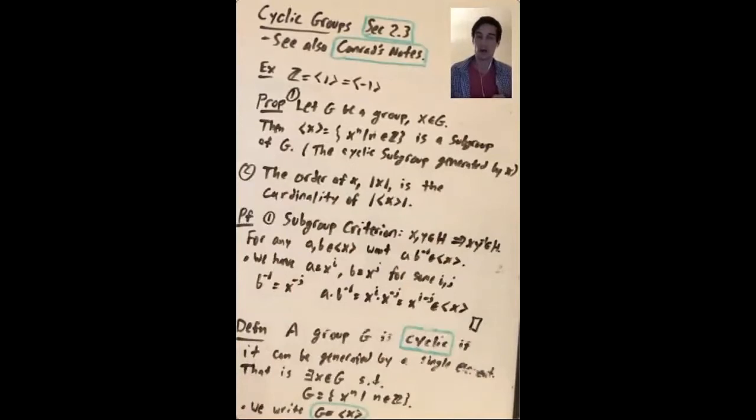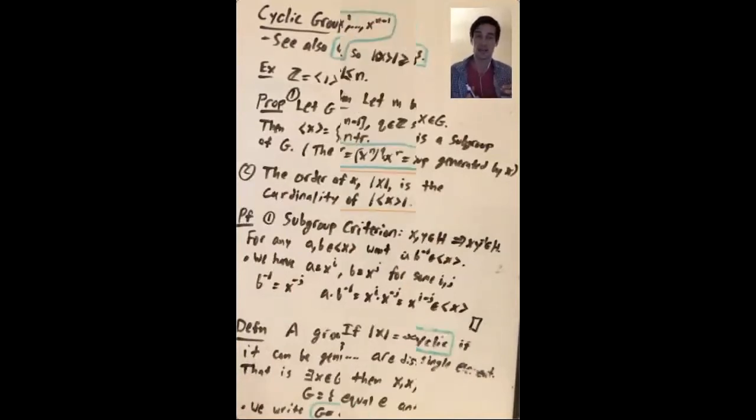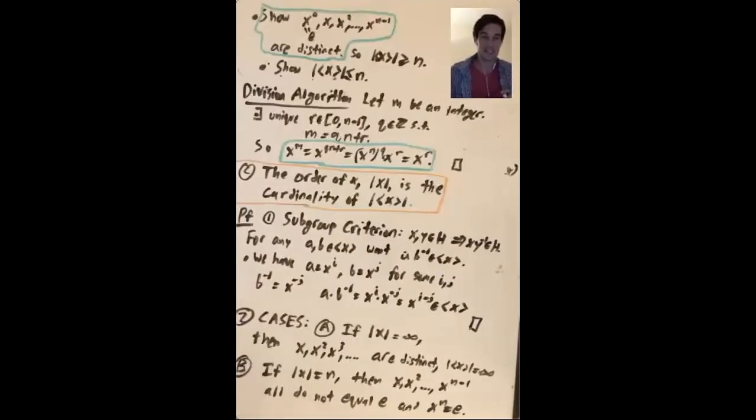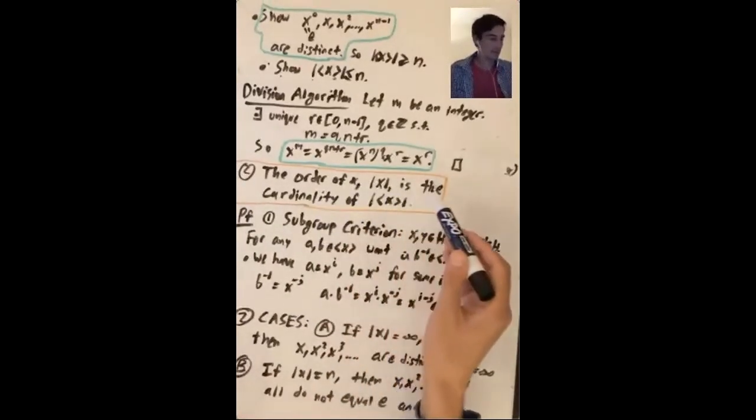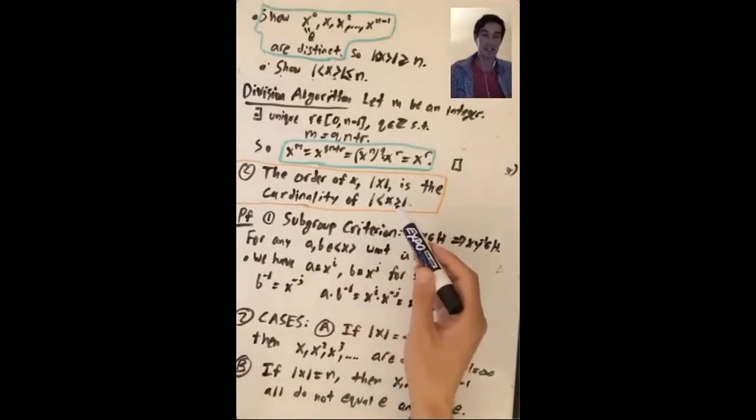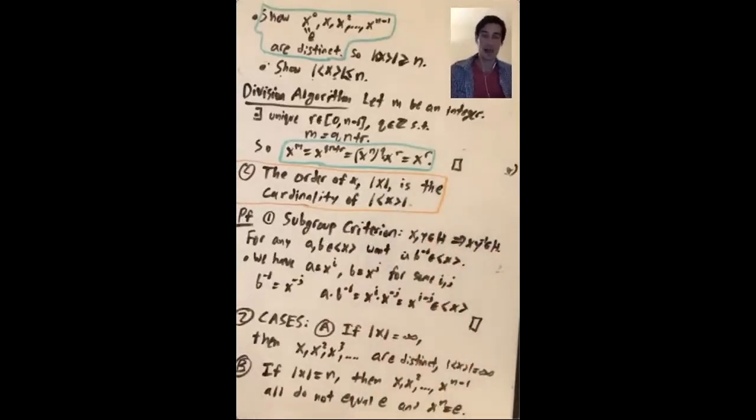And what I'm going to do is pause and erase and take you through the highlights without doing all of the details. So let's prove the second statement, that the order of x is the cardinality of the cyclic subgroup generated by x. And we'll do this by splitting this statement into 2 cases. First, if the order of x is infinite, and then if the order of x is some finite positive integer n. This is really common with arguments about cyclic groups. When cyclic groups are infinite, you do one thing. When they're finite, you do another.